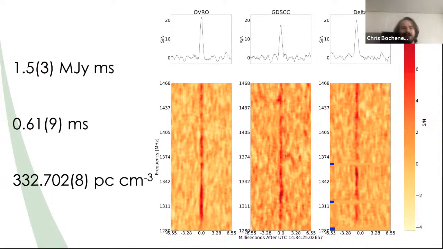So on April 28th, something a bit strange happened, which was that we actually made a detection. This burst happened at 7:34 a.m. Los Angeles time, and within 13 seconds, the burst was indeed found by each of our three stations independently and saved to disk. And this burst was tremendously bright, as it's not every day you get to use units of megajansky to describe something other than the sun. And this burst indeed had a fluence of 1.5 megajansky milliseconds and a dispersion measure that is consistent with originating from within the galaxy.